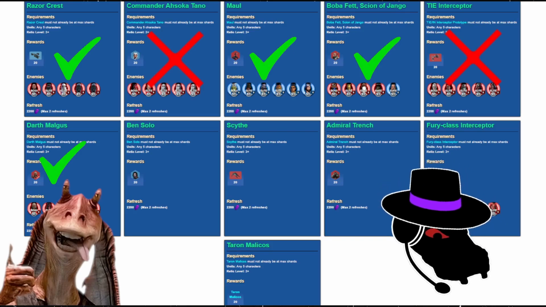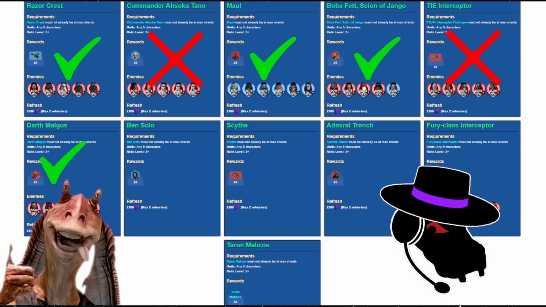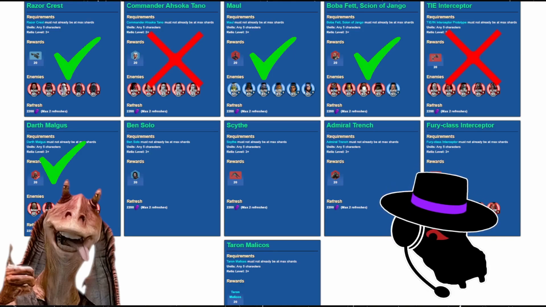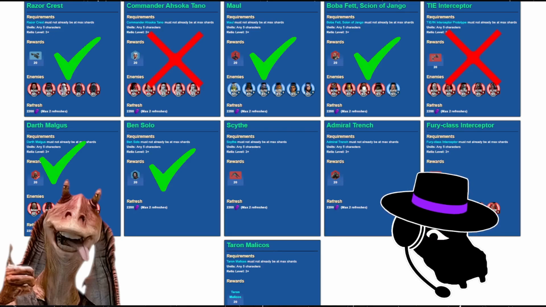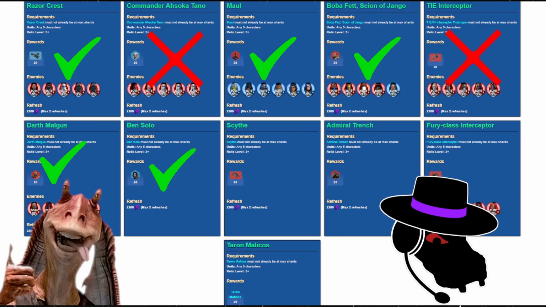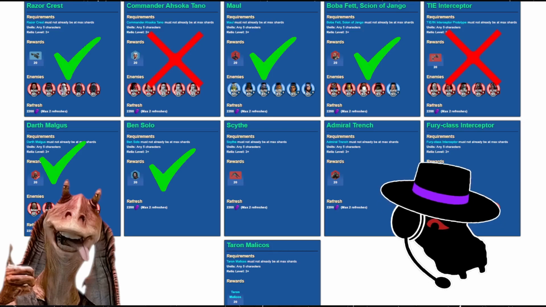Once you get to the end, it is a wet doodle fight against Malgus. It may take you a few attempts to do, but I don't believe any Zetas are necessary to beat this event. Ben Solo can be a hard event, at least watching Happy Fish, but I believe if you focus Ben Solo first, and then go for like Finn and Poe, you should be able to do this event no problem.